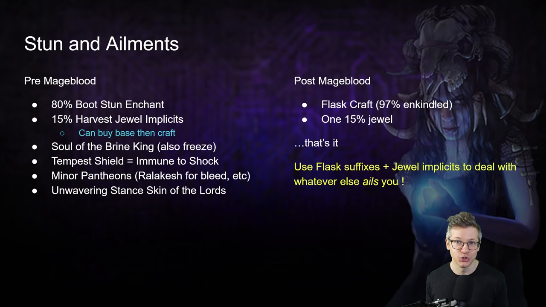You can use the rest of your jewels for dealing with something like Ignite, which is what I'm going for. So yeah, that's how I recommend dealing with stun and ailments.